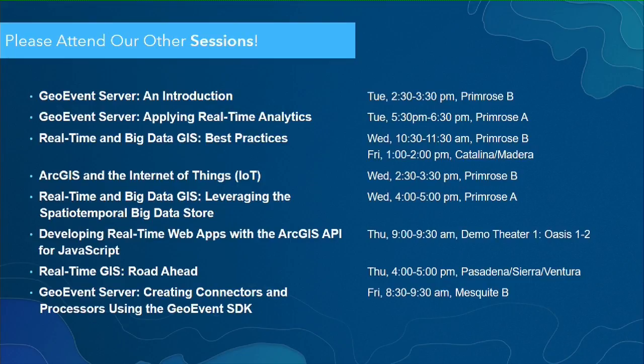Sorry. So you showed a couple streaming services. Is there a good resource or blog or somewhere where we can find out where to find the streaming services for wildfire, earthquake, hurricanes, or anything like that that we could leverage in our map? There's not a resource that I'm familiar with.